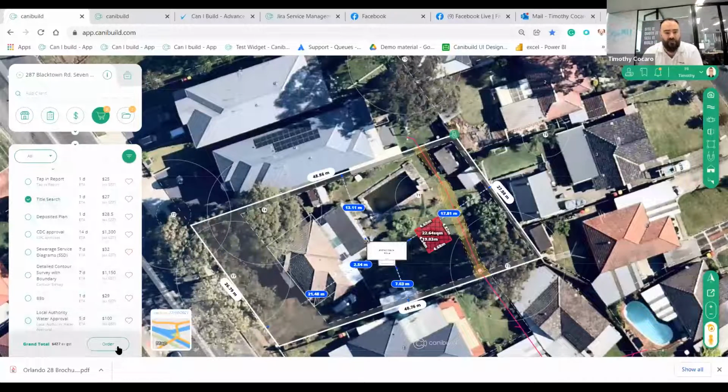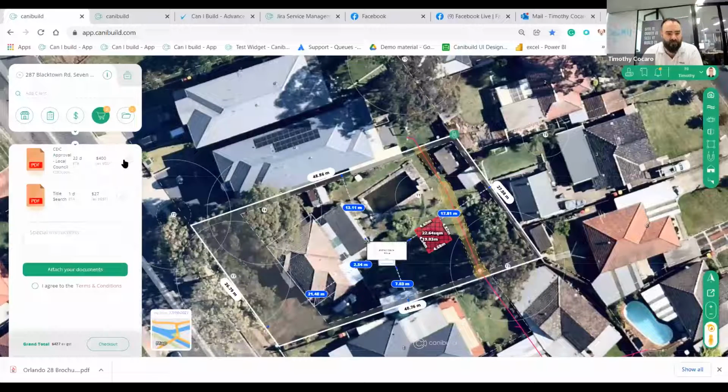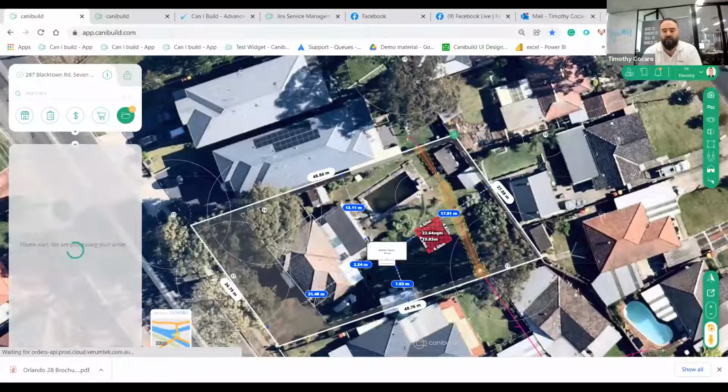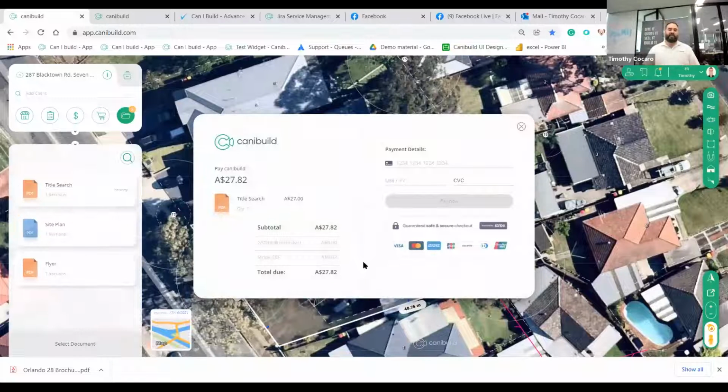So say, for example, we wanted to order something, whether it's approval or say a title or whatever it might be, it all works in the same way. If we go to try to order that, what will happen is a payment gateway will pop up, and they'll allow you to add the credit card details of that client to transact that. So you can tell the client, look, here's your pool or here's your shed.